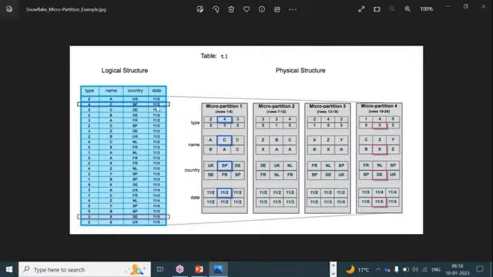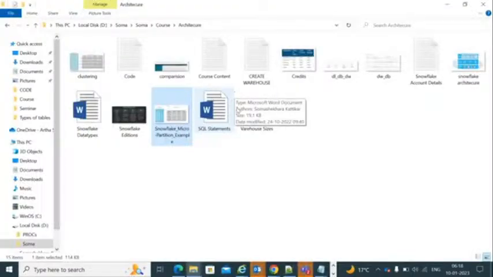In case of Snowflake, the data is stored in columnar format. I will tell you that one.